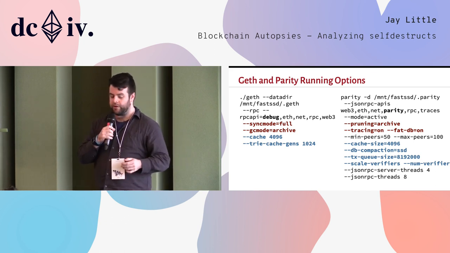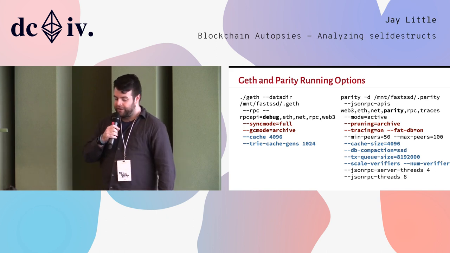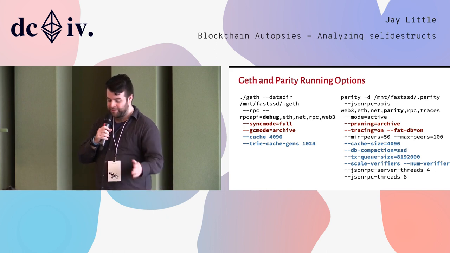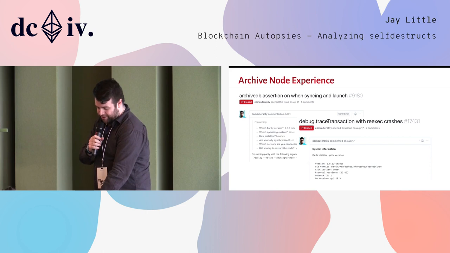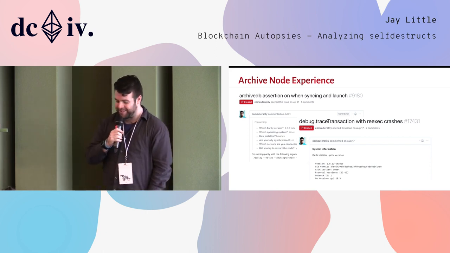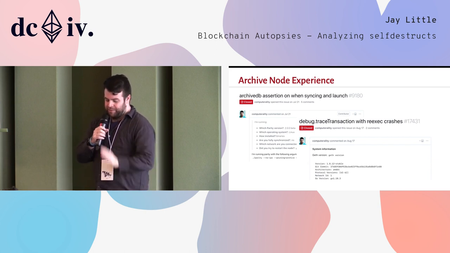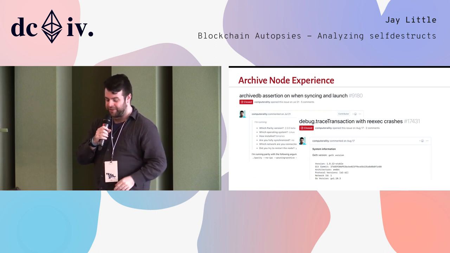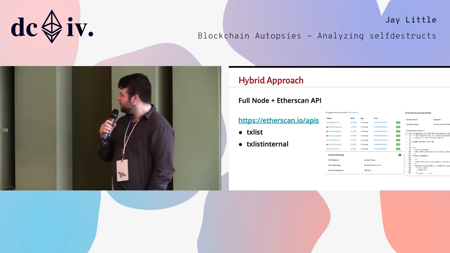In order to get this information, you need to run a full node with archiving. These are some curated command line arguments I found from Stack Overflow that'll be performant and do archiving. And then you wait a few weeks, and then you run into some crashing errors. It turns out this summer was a bad time to try to get a working archive node — these have been fixed — but it felt like I was making a Zen garden out of my chain data folder; I'd have to remove it and start again.